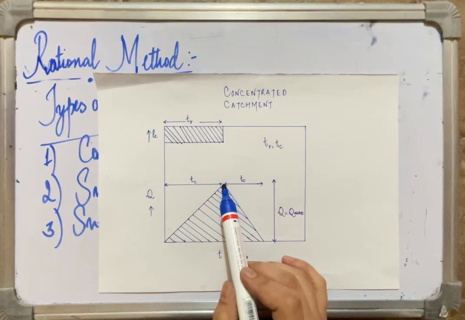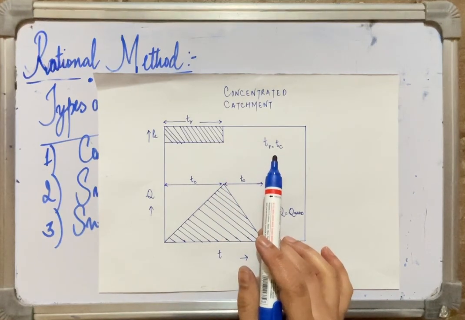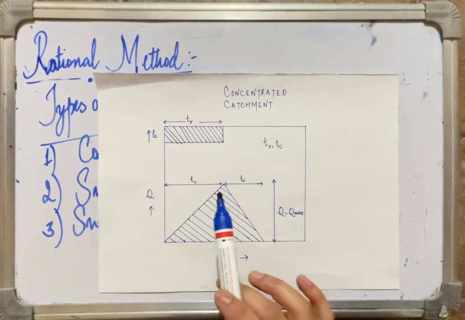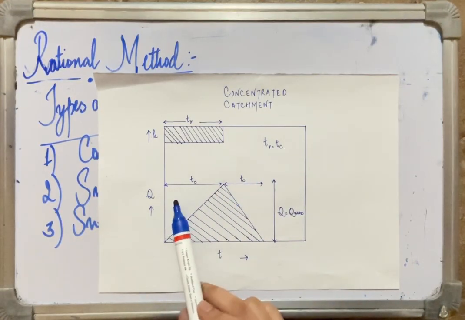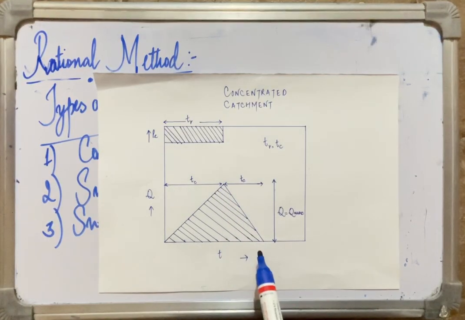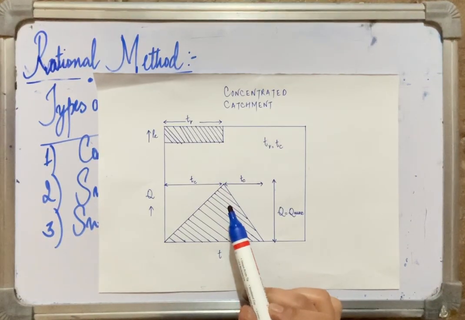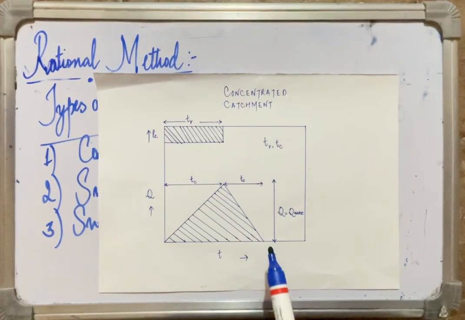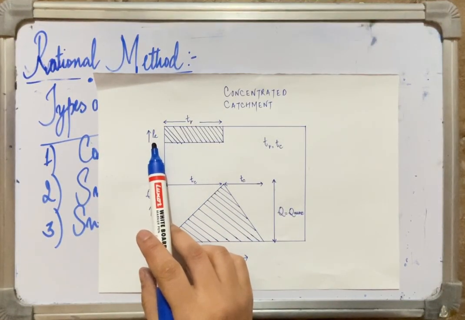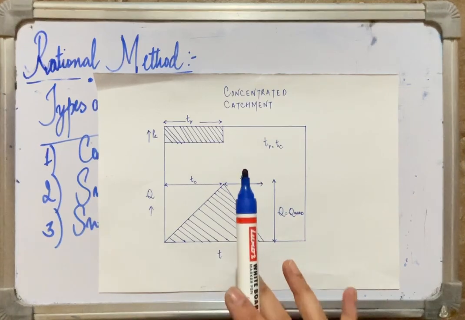Rainfall stops exactly at this time, because in this type of catchment response, rainfall duration is equal to the time of concentration. So the rainfall stops at this time, and the subsequent flows at the outlet are no longer concentrated because not all the catchment is contributing. Therefore, the flow gradually recedes to zero and the recession limb is asymptotic. The effective rainfall is also shown in the figure. So this is the concentrated catchment response.